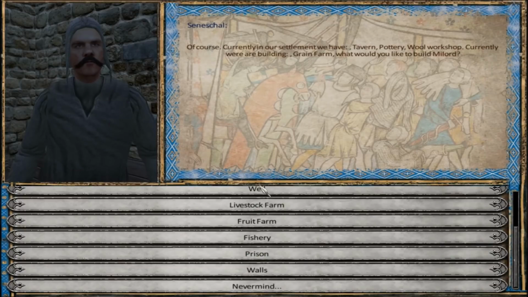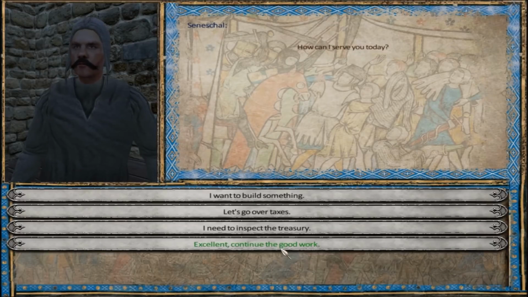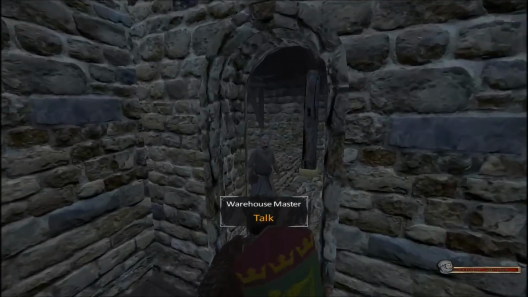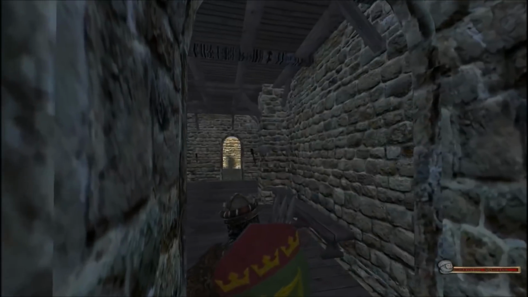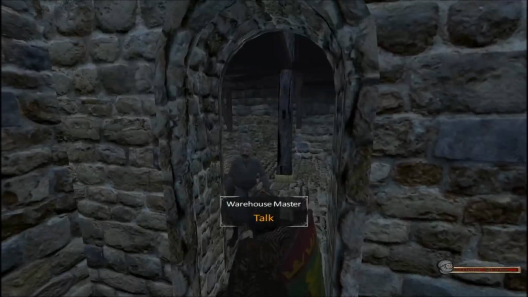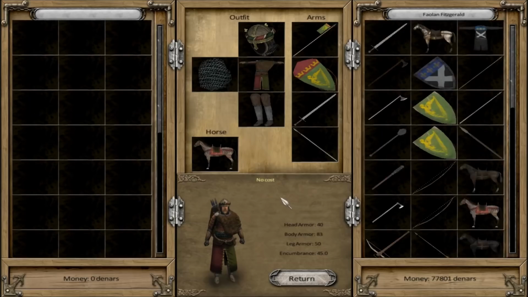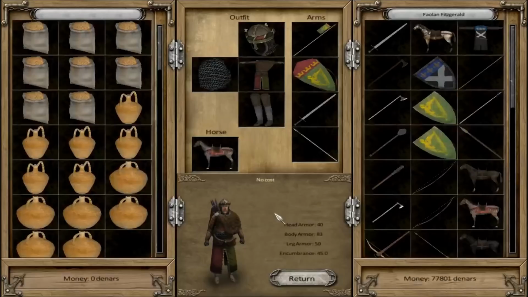The grain farm is currently being built. And I'm curious, are we getting any goods yet? Because I have told everybody to pay me in tribute and not in money, because you make more money this way. Castle stores? No, that's not the right one. Tribute storage. Oh, wow. Why is there oil here, though? I don't think we're producing oil here. Strange.